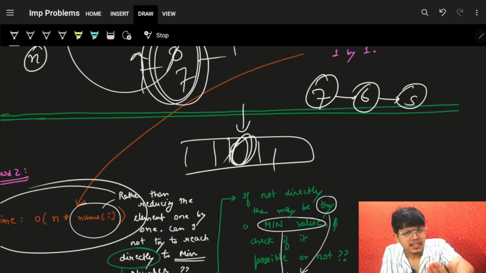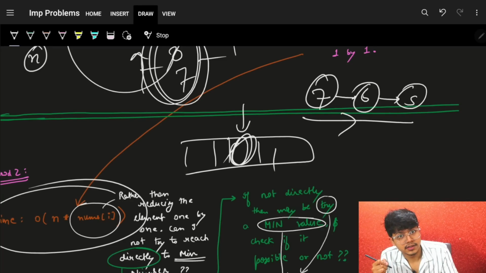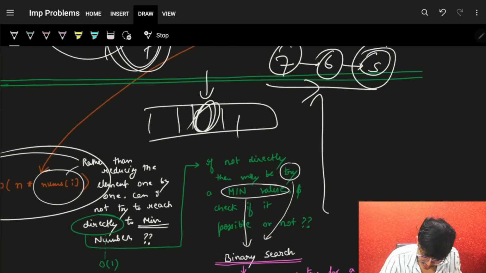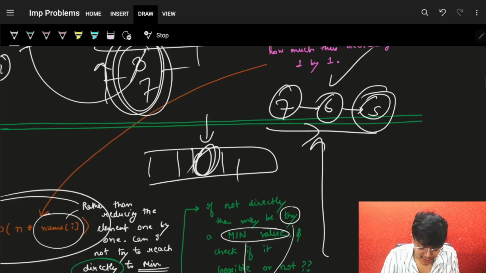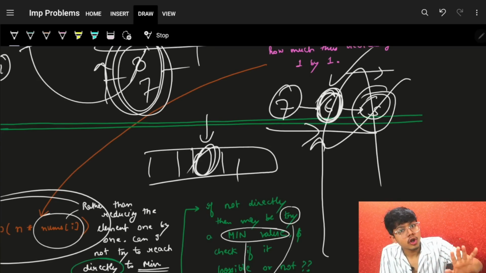I was moving step by step because I was not sure it could reach 5. What if I just randomly try 6? If 6 is possible, I will try 5. If 6 is not possible, then for sure any value lower than 6 will also not be possible.